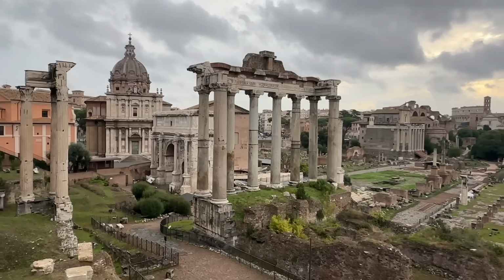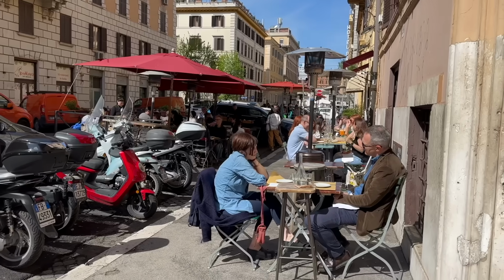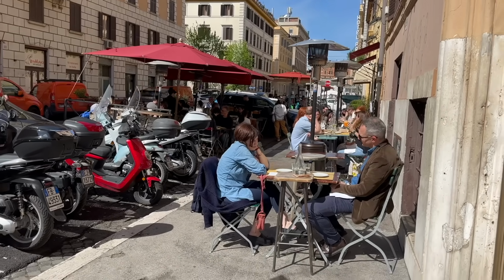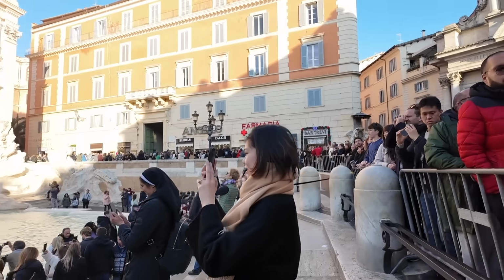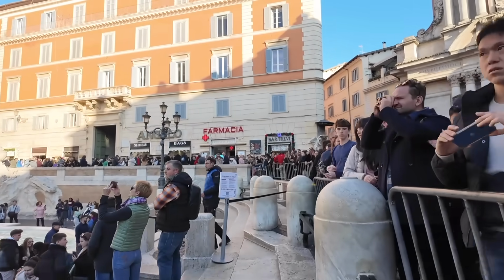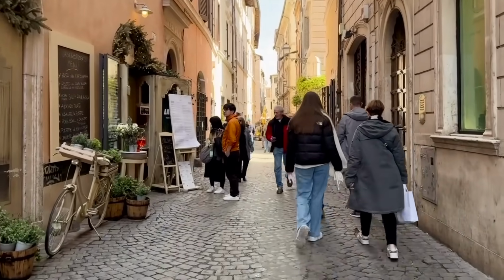No matter which part of March you come to Rome, you should plan to layer. This time of year, we can have really cold mornings and nights, but the days can get pretty warm, to the point where you want to start taking off some of your layers. So at the beginning of March, I would wear some kind of sweater or jumper underneath your jacket. Towards the end of March, you could wear a lighter top, but either way, you're going to want to have that jacket.